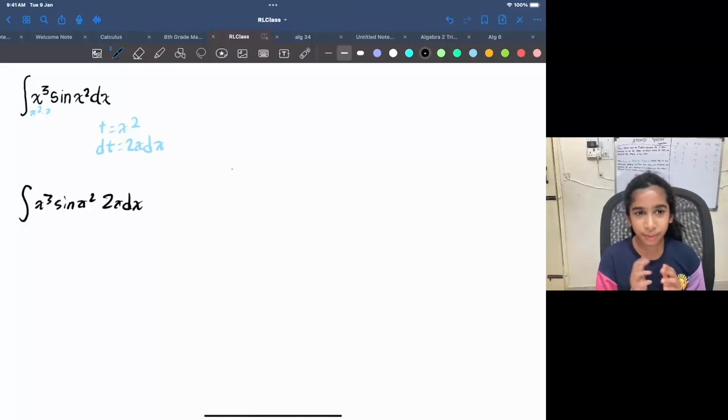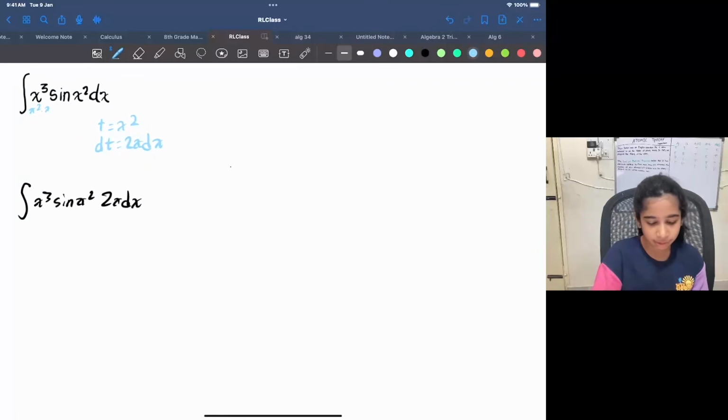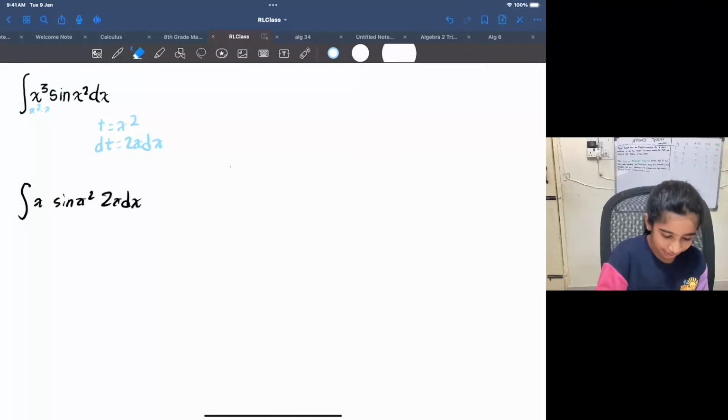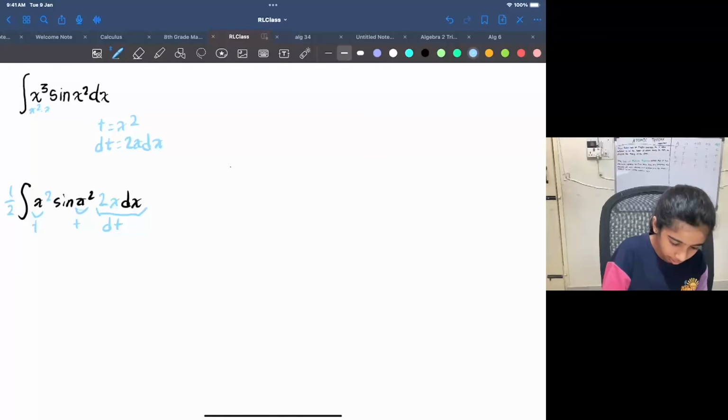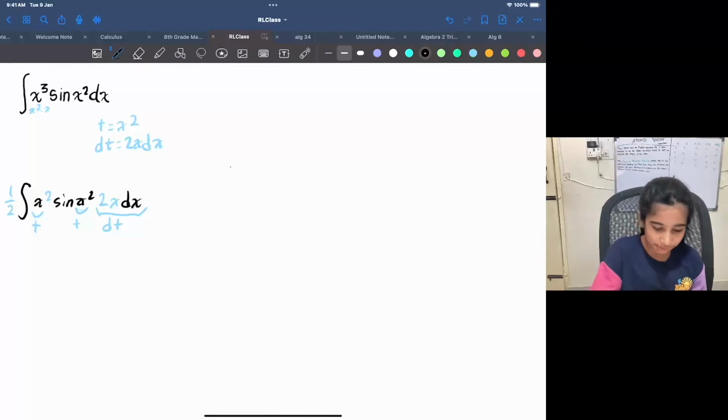Yeah, and you may be thinking, where did that 2x come from? Okay, so first we take this 2 from here, which means I took an x from x cubed, and I take a 1/2 because the 2 is not free, obviously. Okay, perfect. Now I can form this into a t and this into dt. Good. Now let's actually substitute.